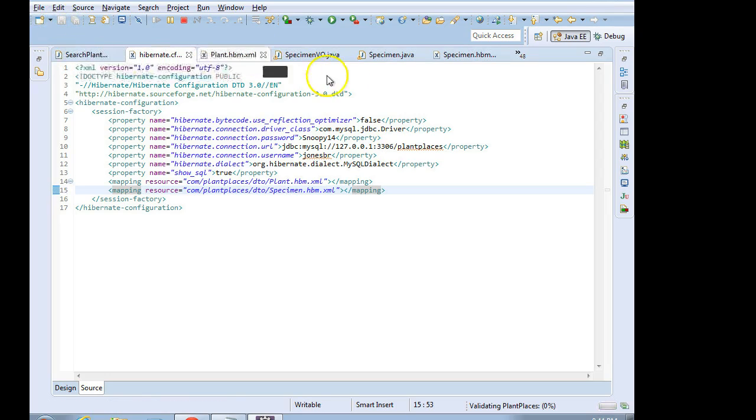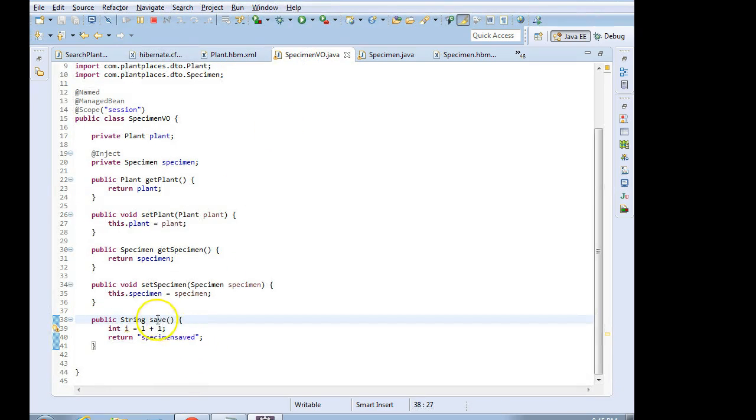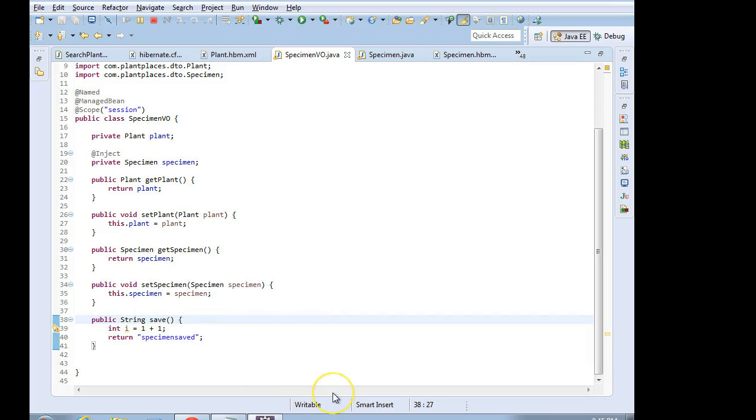Okay, let's go back to the specimen VO, which has this save handler here. Okay, if you remember in our previous video, we saw that the specimen was updated with all the information we had on that form. But there is one that we do need to manually set, and that is that plant ID. So let's say set the foreign key to plant ID before saving.